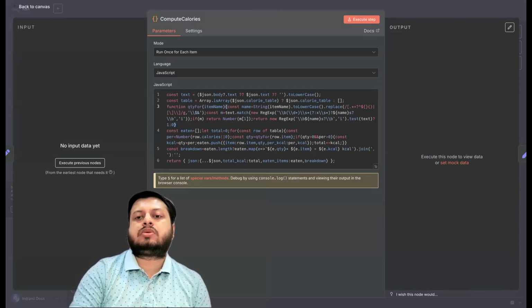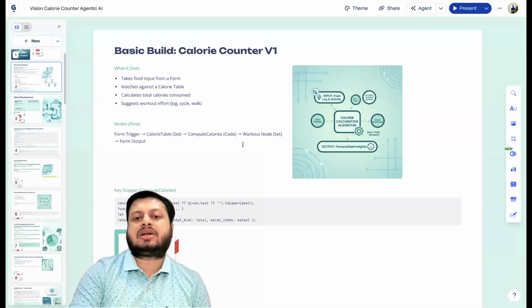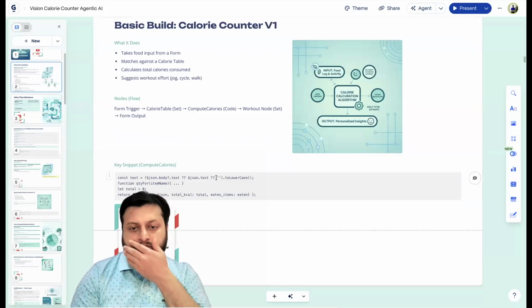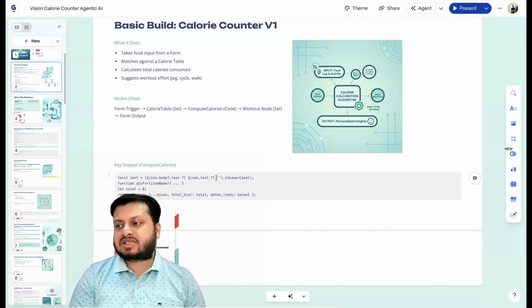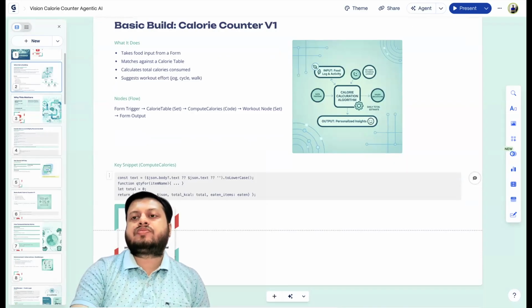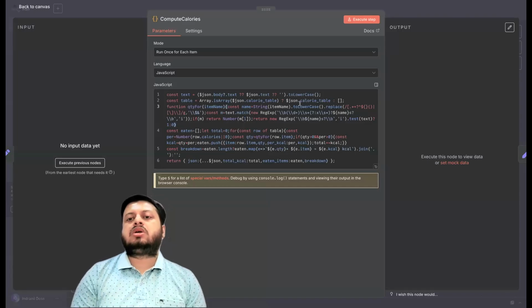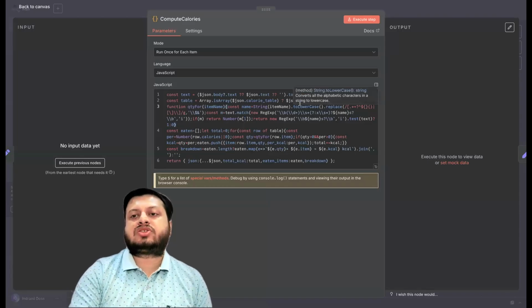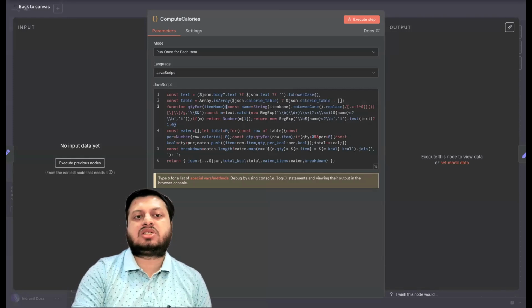If you don't worry about this, you can just think that we are trying to take the text, match it against the table, and calculate the calories here. That's what we are trying to achieve here.